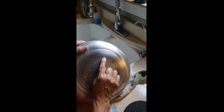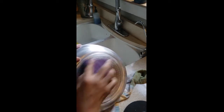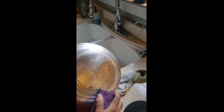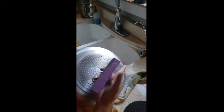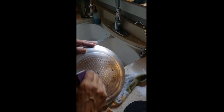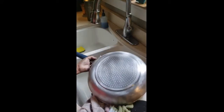The only problem is I can't get into these little holes because they're like little divots. I can do it with a corner, but even so, it's really hard. I have to push really, really hard in there, but it is coming off, but not without a lot of pressure. Let's see about this. And this is still the non-wet one. Oh, look at that. Not bad. So here it is. Look at that. That's pretty good.